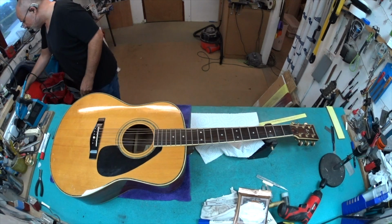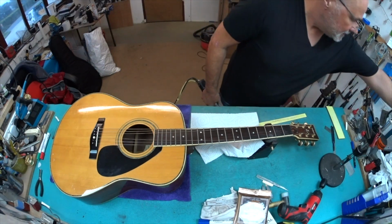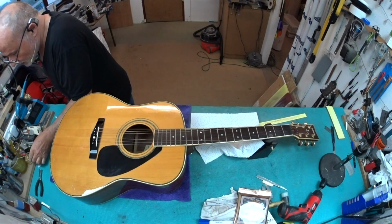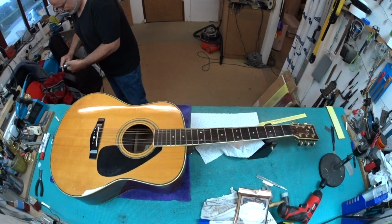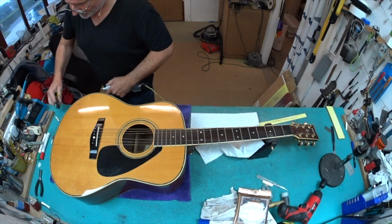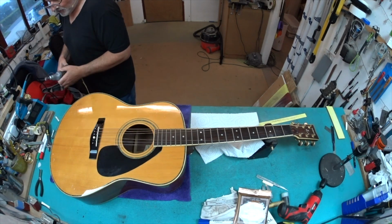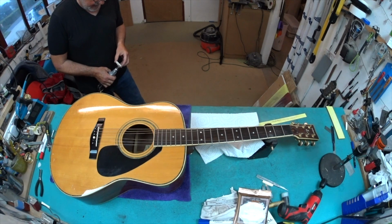A tad on the noisy side, but it's doing the job. And then I want to just take some of this off with a Dremel thingy, sanding disc, if there is one loitering around, which weirdly enough there should be. So yeah, this is the challenge of getting it right down to the exact measurement, is to overdo it because of the mismatch in the radiuses, and of course it's so tiny, so small an amount, you don't really have any leeway with it, which is always the way. So I'm just going to use this now to grind down this excess.